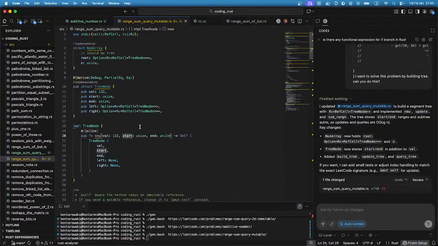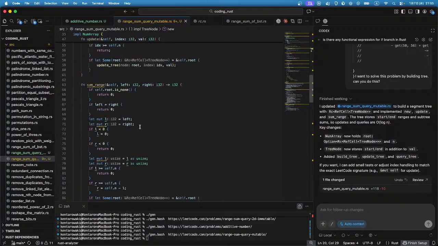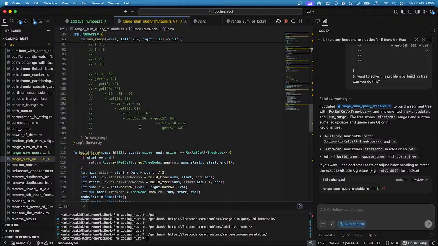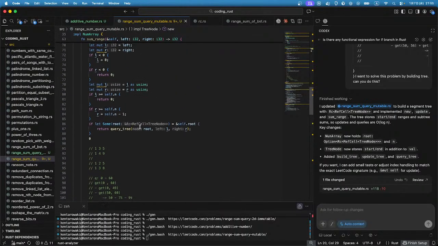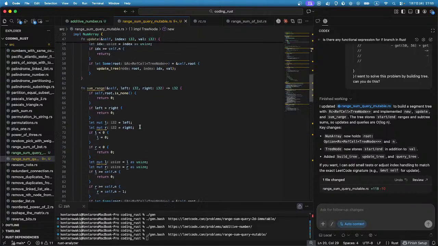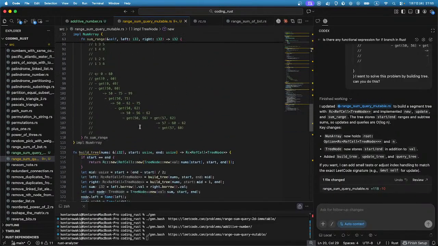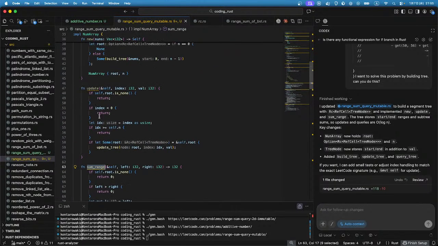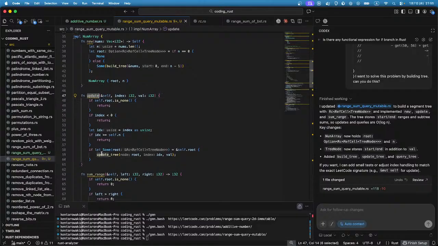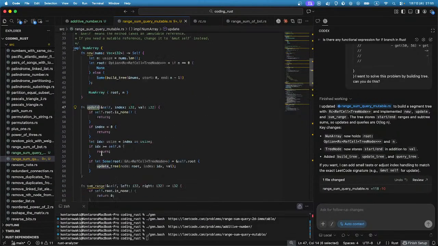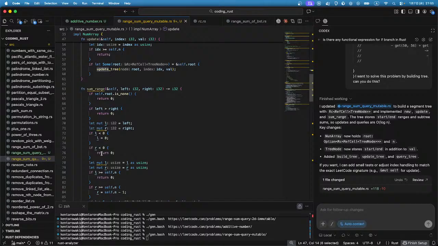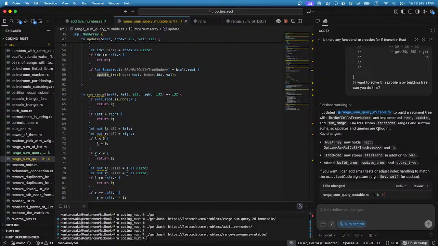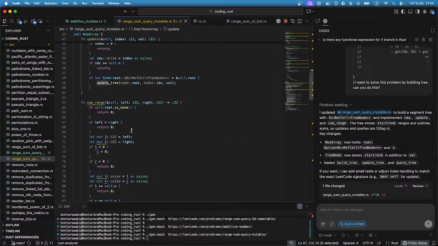So I focus on the time complexity. So this function and this function should be a logarithmic algorithm, O of log n. Yeah, I mean O of log n.